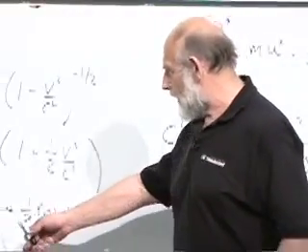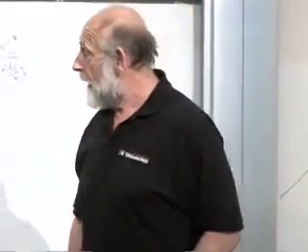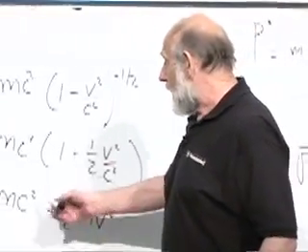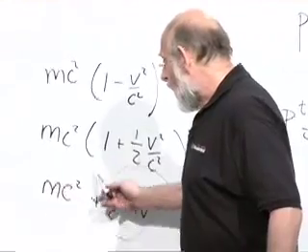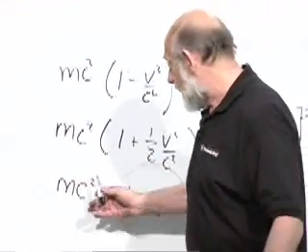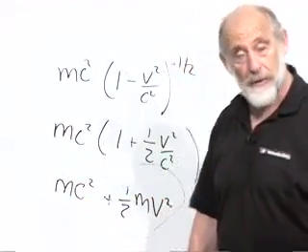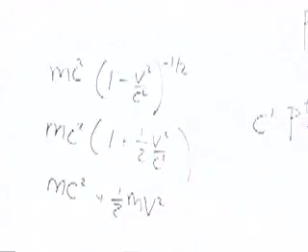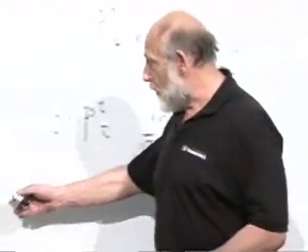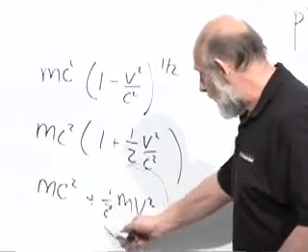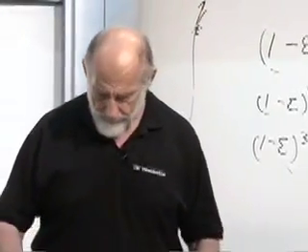Adding in a constant to the energy of a particle, if the particle is not allowed to change its mass, and in Newtonian physics, particles never change their mass. If a particle cannot change its mass, and you have any number of particles, then all of this adds up to some constant, and an additional constant in the energy doesn't make any difference. So the important term in the energy when particles are moving slowly is this 1/2 mv squared. That's the term in the energy which depends on the velocity. It's what we call kinetic energy.